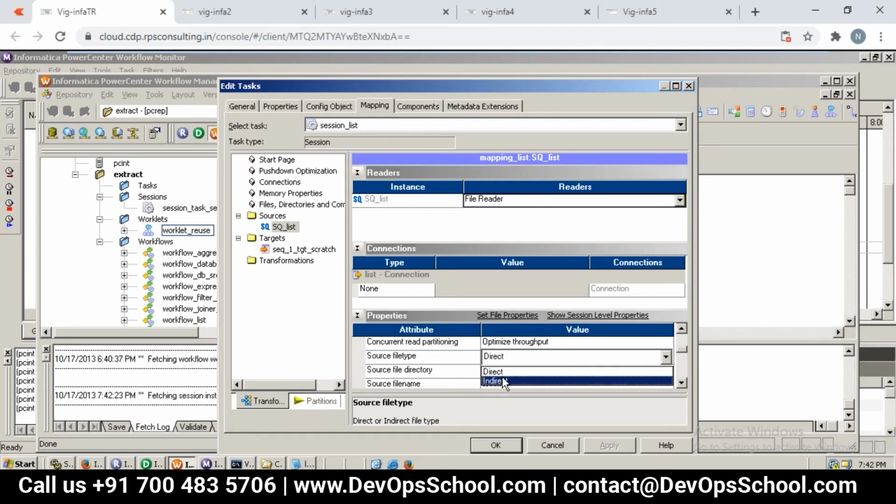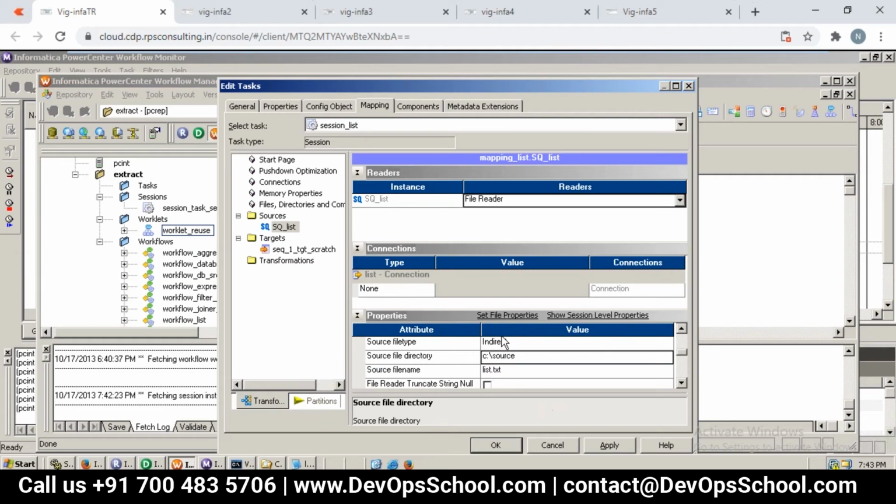Because this is an indirect file. It's not a real data file, right? It is a list file, which in turn has got data files. That is why we call it the indirect file. Then supply the location where we have this particular list file, which is list.txt. We specified. That's it. So indirect, which is what? This is not a data file, which is list.txt. Under which location? See source. That's it.